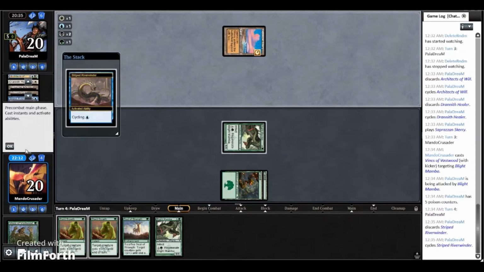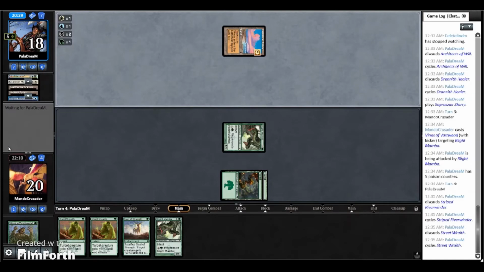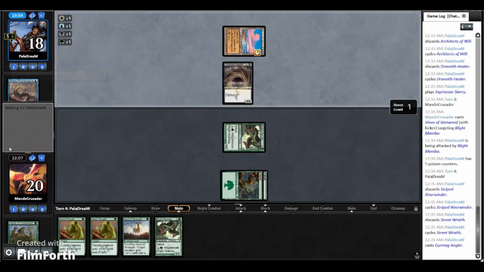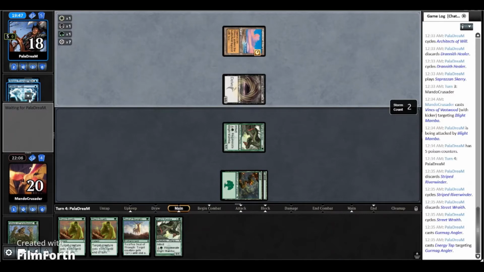Because they do have 6 mana floating. Okay, looks like they're going to cycle at least one thing. So everything that they cycle, I'm sort of happy with. We don't even need to draw a land next turn, though it would still be nice. And we do have a replacement Blight Mamba, should they happen to kill this one. And put out Gurmok Angler. That's where the Nihil Spellbomb would have been nice to have.